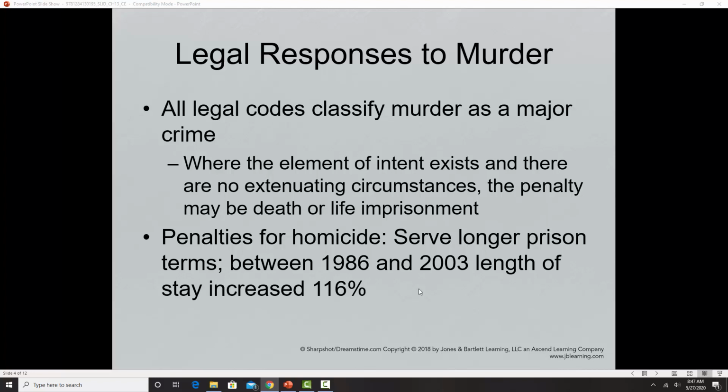But again, we have a first degree homicide, which in a state that is a death penalty state, that would qualify for the death penalty. With first degree in states that don't have the death penalty, it is usually life in prison. And again, every case is going to be a little bit different. It depends on the circumstances, whether or not somebody has a record. So there are a lot of circumstances that are going to play a role in how long the prison term is going to be, and every state has its own rules and regulations that are attached to particular crimes.